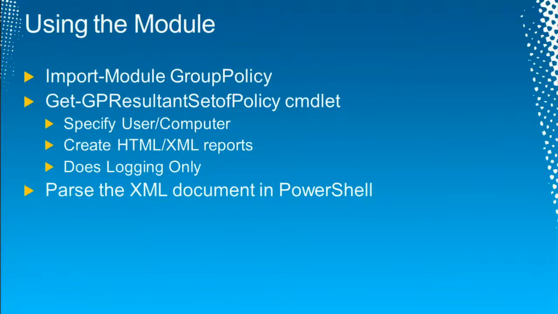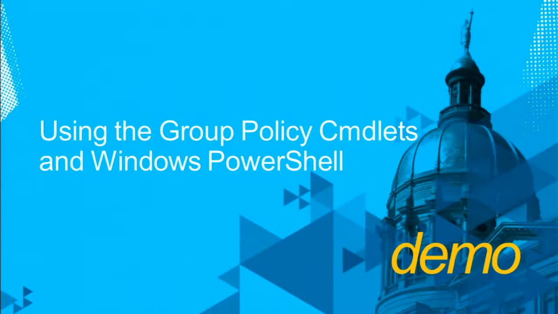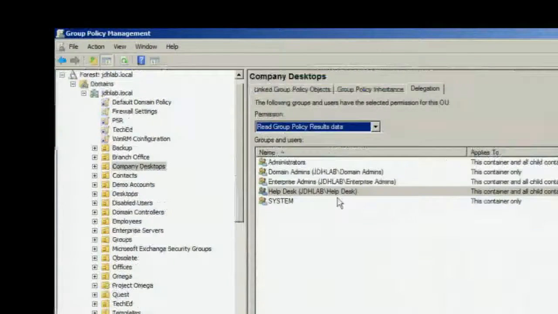You can also, if you're really good with XML, and I will disclaim right now, I am not an XML expert by any means. I know enough to spell it and to fumble my way around. But you can create the XML report, open it up in PowerShell as an XML document, and then use XPath or whatever other XML tools you want in order to massage or tweak out information from that. So I'm going to show you how easy this really is. And again, all the demos will be available later next week.